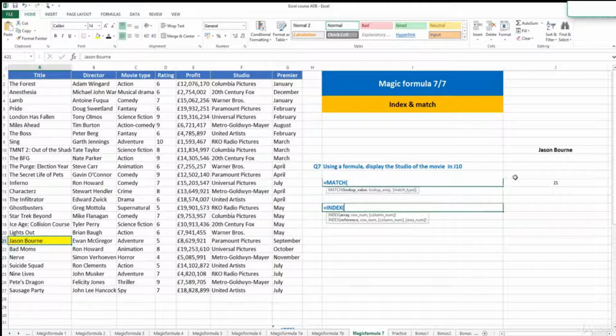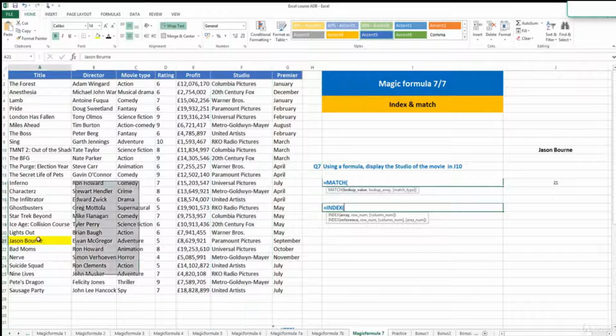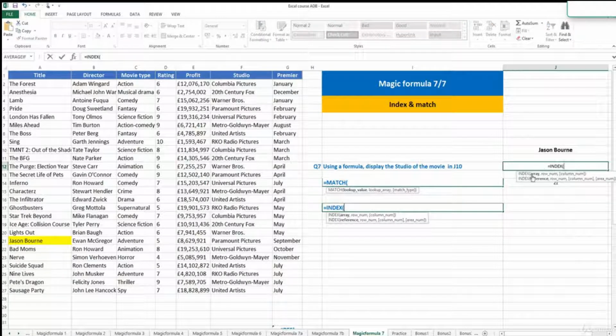But now let's go and pick up the studio. We need to use the INDEX function to pull information out of the 6th column here. It's column F, 21st row. For a moment, we will put this in a separate column and then we're going to put them back together, so we know which row it's coming out of. Equal INDEX. We need to use the INDEX function now. So where are we looking? First might be we are looking from A to G, but not really. We are looking for only the studio in column F.